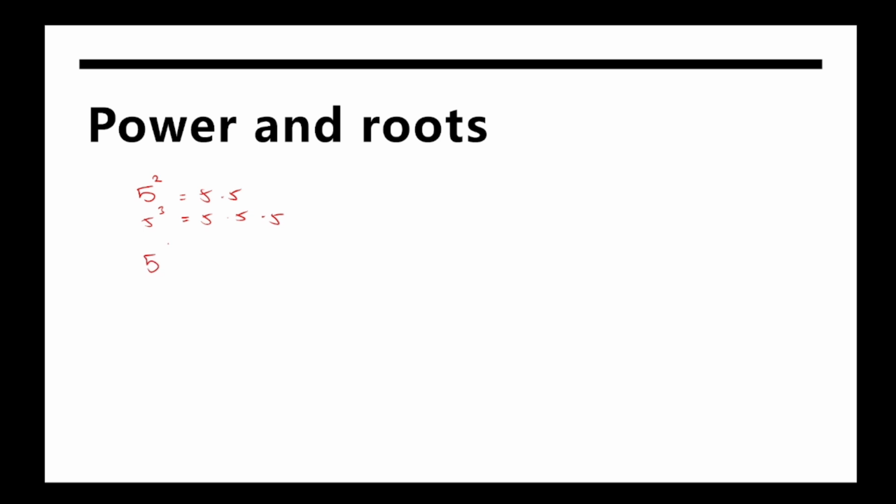And 5 to the power of 1 over 2 would be square root 5. And if we have 5 to the power of 1 over 3, it would be cube root 5. So if we have 5 to the power of 2 over 3, we'll have 5 squared, then cube root, or the other way, cube root 5, and then squared.